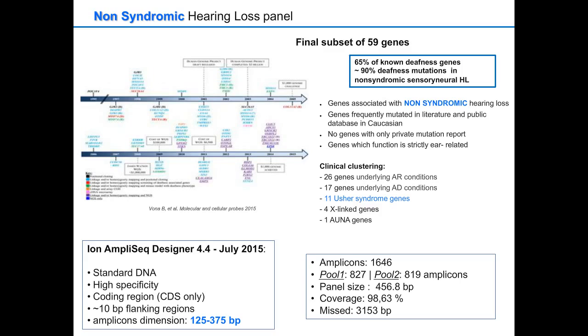So why do we have a non-syndromic hearing loss panel with Usher syndrome genes? Because we have to deal with a young population mainly, we're pediatricians, and we have to know that there are conditions whose onset is apparently, seemingly, non-syndromic hearing loss. So this is one of the reasons why we have to know exactly what we're doing, because if we didn't include these genes, even though these are syndromic, we would lose part of what is seemingly non-syndromic early on. So that was our point.